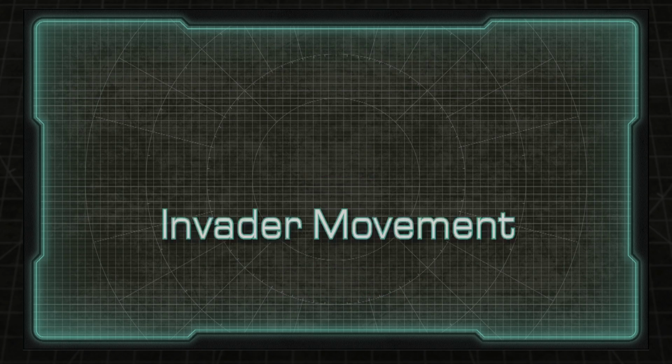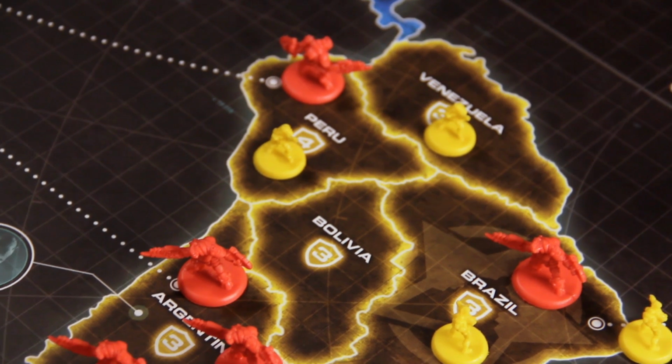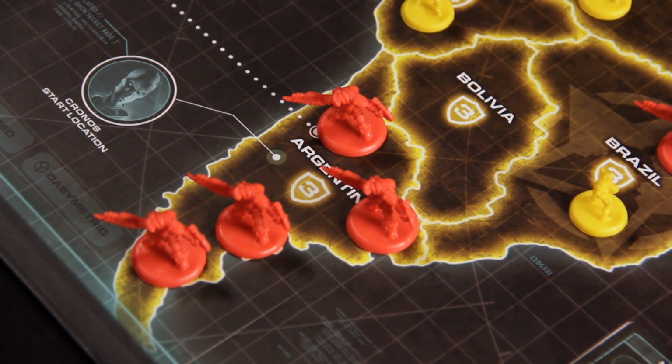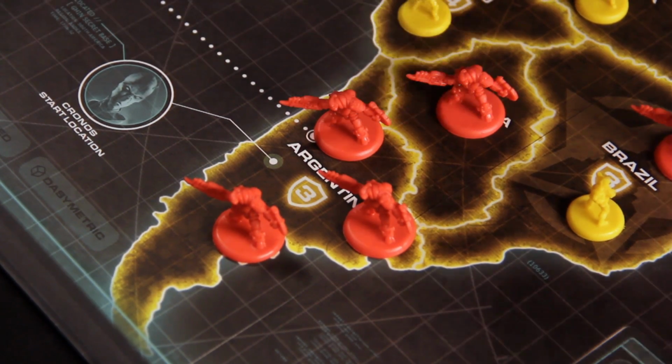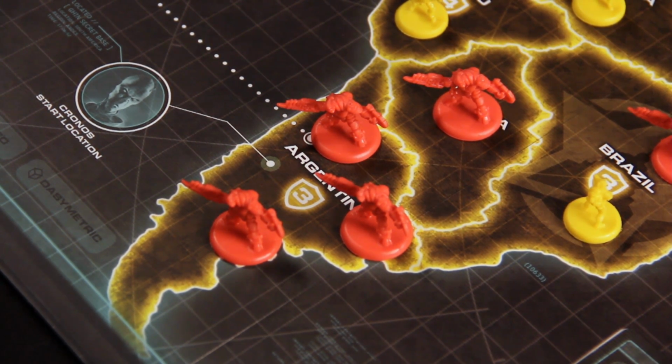The final step of the warfare phase is Invader Movement. During the Invader Movement step, if a territory contains more invader units, not counting dropships, than its defense value, move one invader unit from that territory into an adjacent territory following the same movement priorities as spawning.